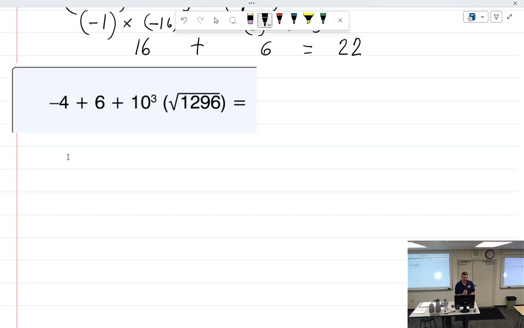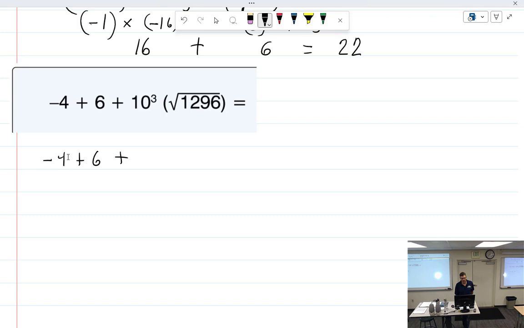What would you do here? Exponents first or parentheses first? Right, so it's almost the same thing. Parentheses, exponents, well, they have an exponent in parentheses. So to rewrite it, it'd be -4 plus 6 plus, there's an exponent, 10 cubed. We're inside the parentheses first, so that doesn't matter in this case. Well, we could do that, but if I wanted to do this one first, I just want to convert this out to a big number. 1,000. What is that?